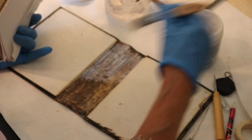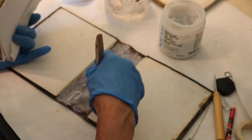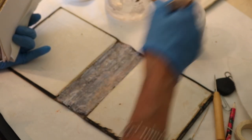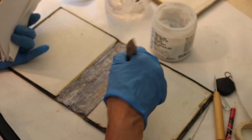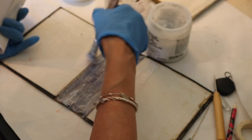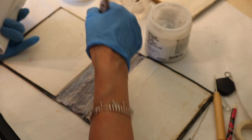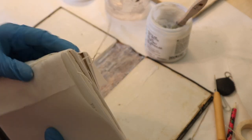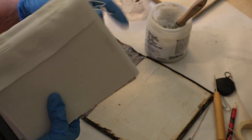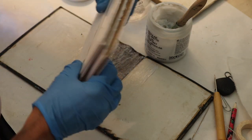Okay, I'm going to be really liberal with my regular gel matte medium. And I'm going to glue the spine first, and then the sides. And this is going to take a while to dry. But once we get this in, it'll be time for embellishments. So, this is the front. And I'm going to get it as flat as I can.